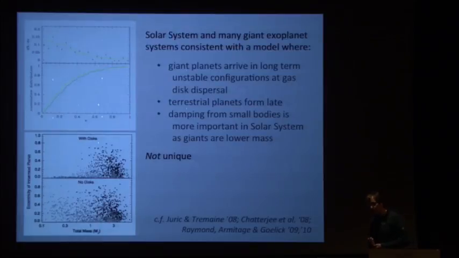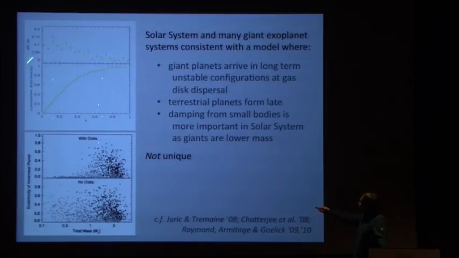Is it fair to start from a situation where you already have fully grown giant planets and the inner part of the disk starts from basically t = 0? So it's an appropriate thing to do if you assume that the terrestrial planet region is like the solar system. In the solar system, the final assembly of the terrestrial planets takes significantly longer than the gas disk lifetime. So in a solar system-like model, it's not such a bad thing to do. If you go beyond that, as I'll mention in a moment, it's a very bad thing to do, right? Because then it would not be correct.